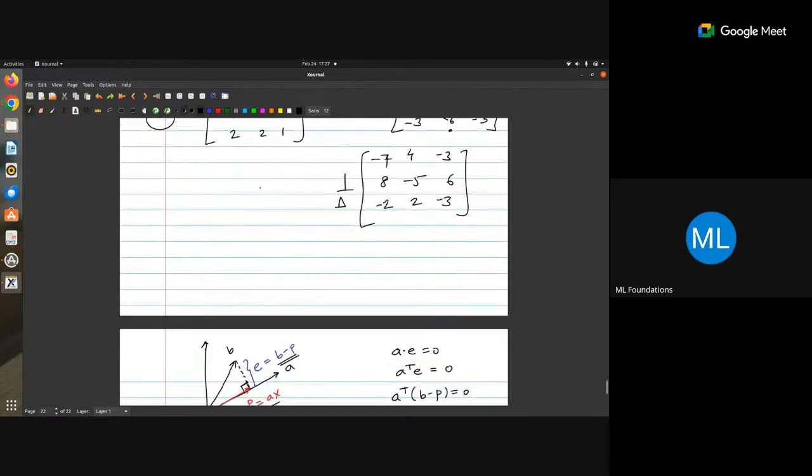Why we are calling it error, what I feel is, because see, when I say this is A, and when I say this is B, if you just find the length of B, it's not equal to the length of this projection. Yes, because it will contract, or it depends on the length of A. If this A is smaller and B is like this, I don't know when we are able to do it or not, but the length of B is not equal to the length of P, right?